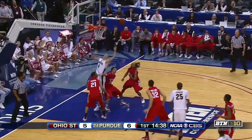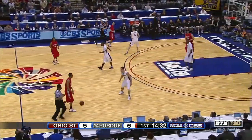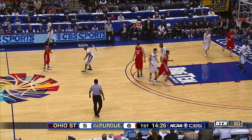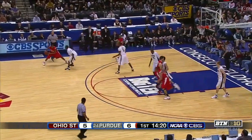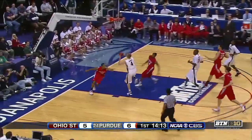There's Johnson. Little soft hook doesn't go. Too strong. Well, in theory, that would put UConn and Memphis in the same bracket. That would be fine by me. How about you? I love to see that matchup with Coach Cal and Coach Calhoun. Sure. If it would play out that way, potentially, obviously, both teams, if that does come to fruition, would have to win their games. But it could set up for a terrific regional final. Ball squirts free. It's Hummel.